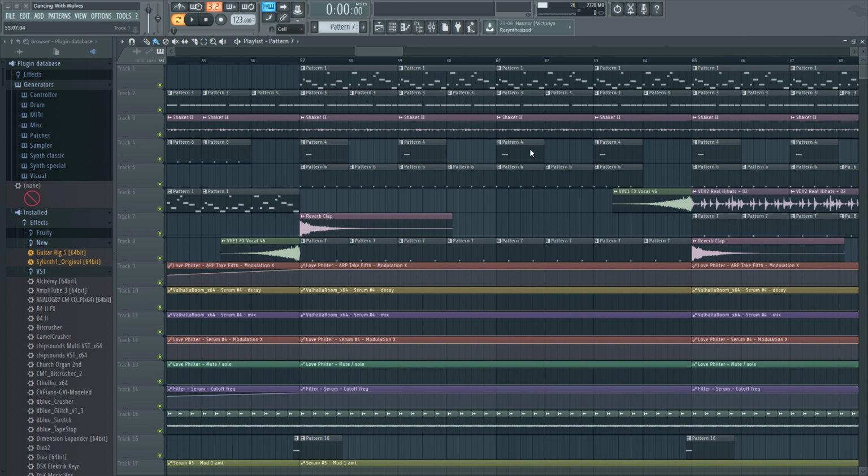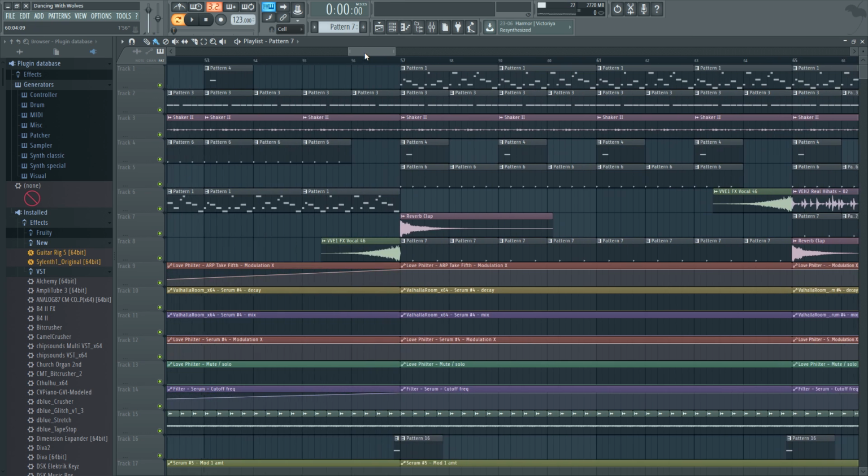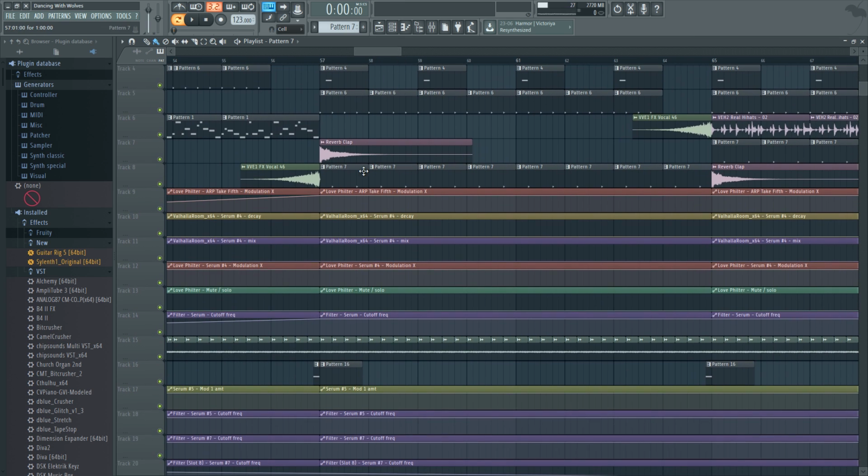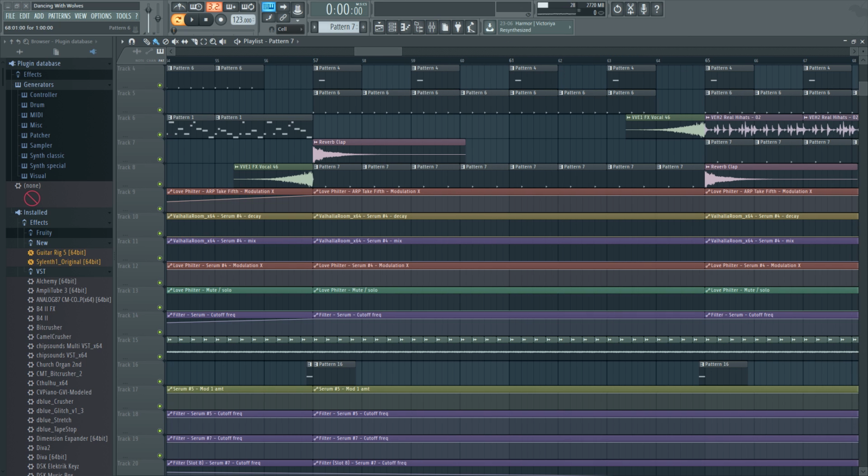Of course, once again, you could use claps that do sound like that. So once again, in Axiom, it's a lot thumpier. But yeah, in terms of reverb, if you don't have these plugins, the Valhalla plugins are really good. I really recommend them. They're the best reverbs I've used in a long time.